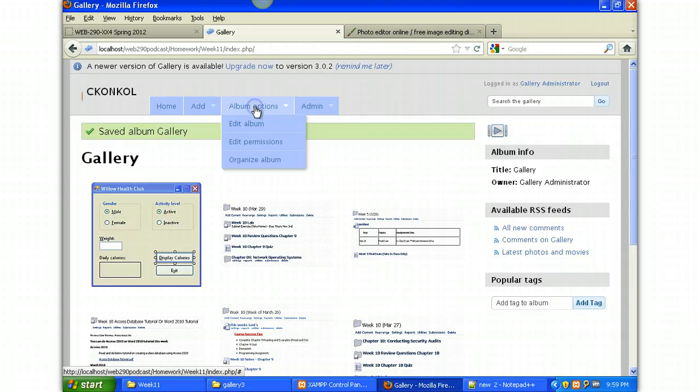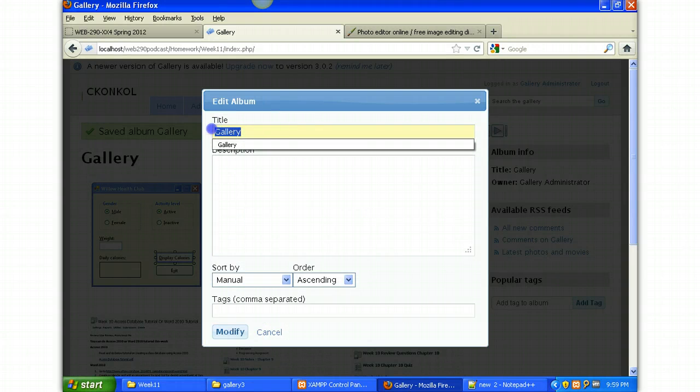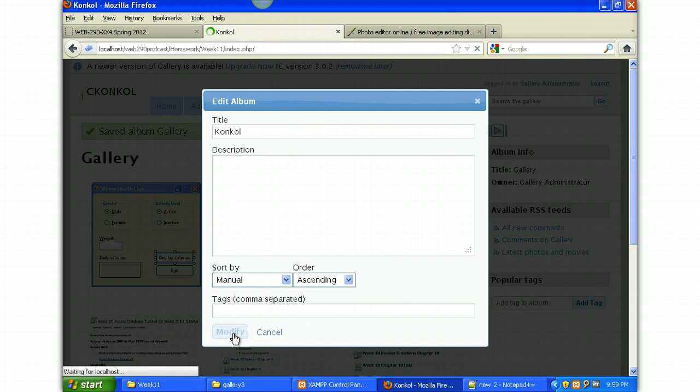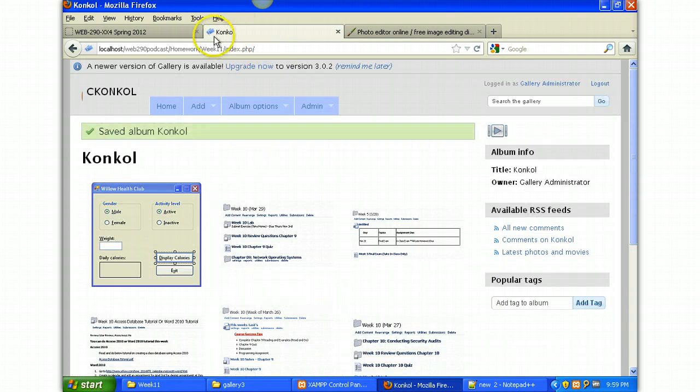If you go into the album options and click on edit album, you can change the default title of gallery to something fitting to that album that you've created. And now it should have changed the title.